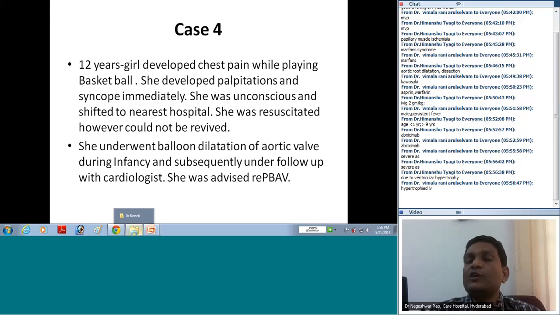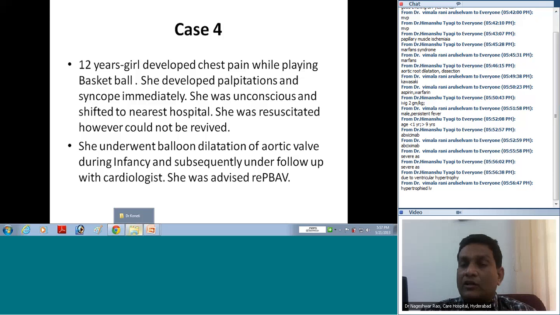Very good answer. Second, they may develop myocardial bridges. Some bridges may be there, or the coronary artery may be compressed during systole, and they get chest pain. Whereas in adults, the commonest cause apart from this is accelerated atherosclerosis, or coronary artery disease, that is seen in this case.